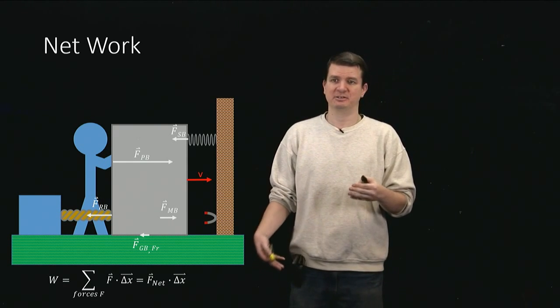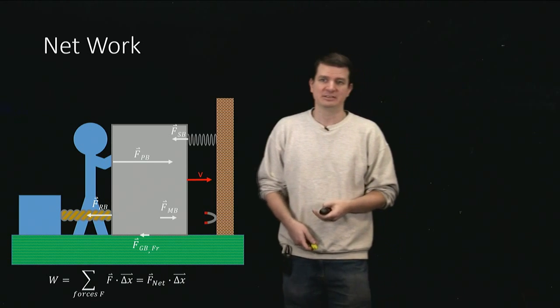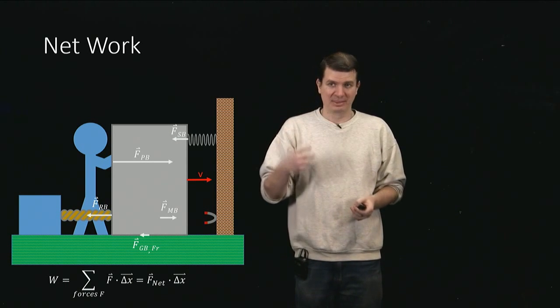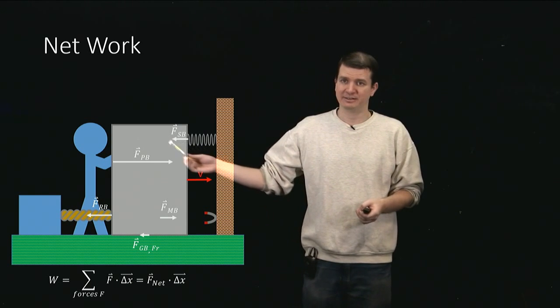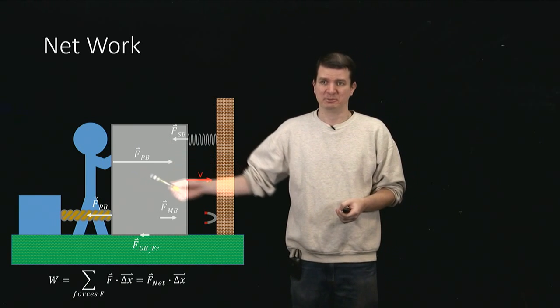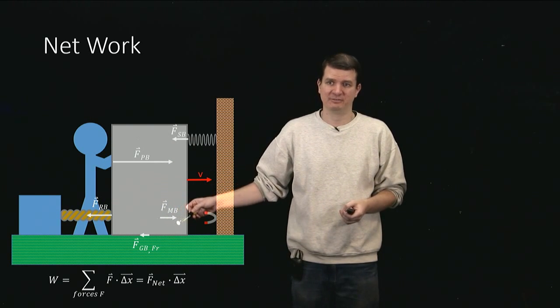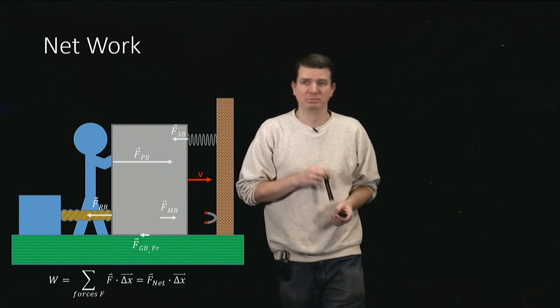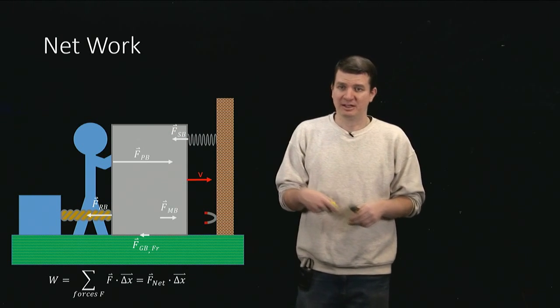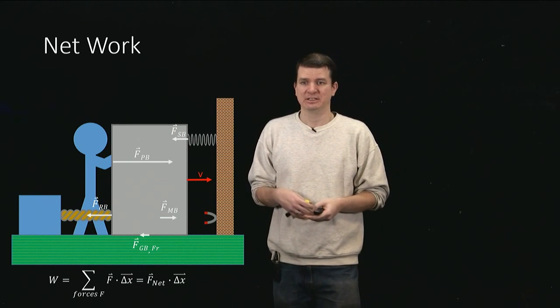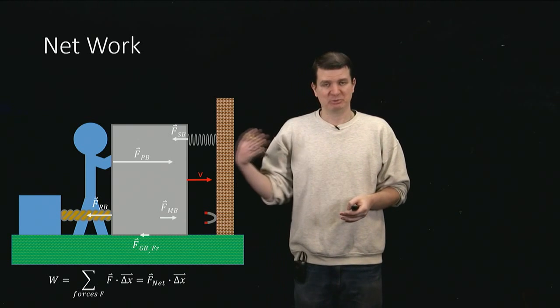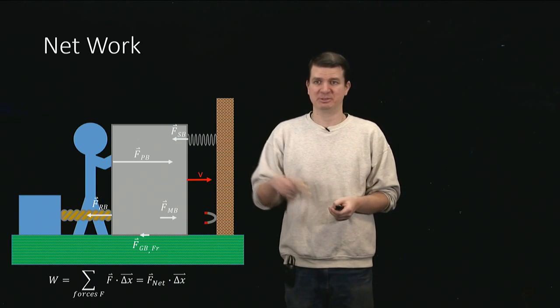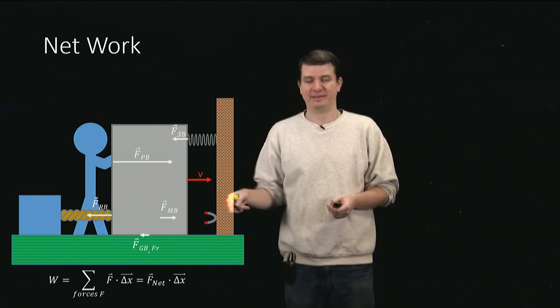So we can get rid of them. And then we now think, okay, what if I want to know something about the total work done on this object? Well, it's obviously going to be the case that that force does some work, then the applied force does some work, the magnetic force does some work, the friction force does some work, and the force by the rope does some work. I could go ahead and individually compute these forces, or rather compute the work done by these forces.